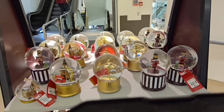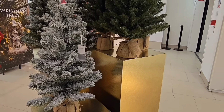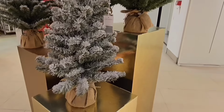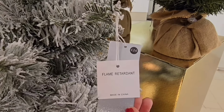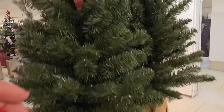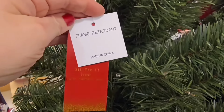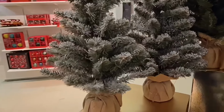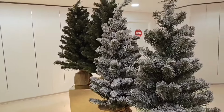So you have, even on that little introductory section, quite a lot of nice stuff. Just before I take you on to some more baubles, here are some nice little small trees, wrapped up in hessian. You can have one dusted. I'll try and give you some price tags, and you can have the plain green ones, which are, there you go. I'll try and give you the names just in case you're ordering online. This one's nice, which is sort of half dusted. Really sweet. So that's your selection there.